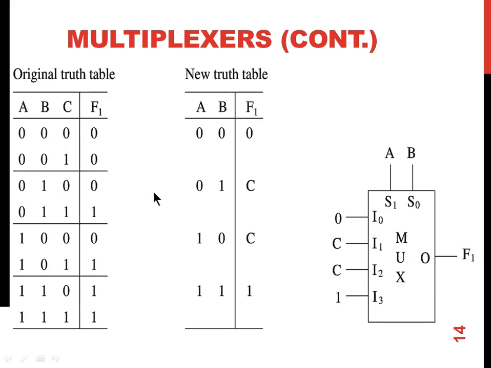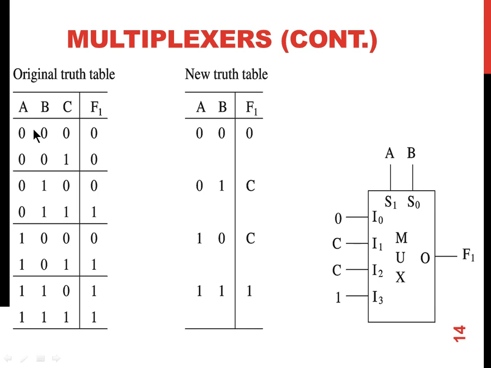Okay. So if you consider the F1 output, if ABC is 0, 0, 0, output is 0. ABC, these are my select lines. If ABC is 0, 0, 1, output is 0, and so on for the remaining combinations. So there is a way where you can optimize your design, your logical design. Now this will be implemented using an 8:1 mux. So can I implement the same logic using a smaller circuit?